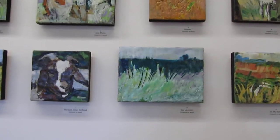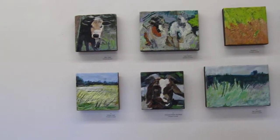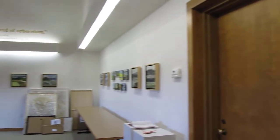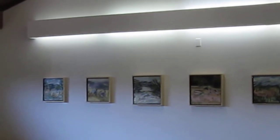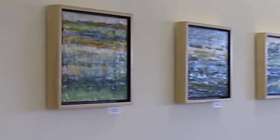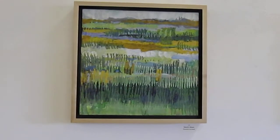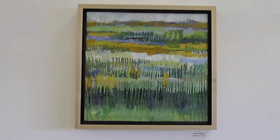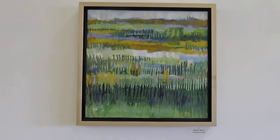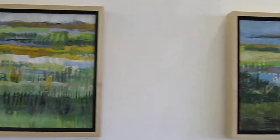This piece is inspired by a little bit of that marsh up at Cape Cod. I'll pan around the room and then get back over to where some more work is. This is 'Marsh Music' — very musical, as you can see. It just feels like note after note, like a whole lot of 16th notes or 32nd notes or 64th notes. It just has a really strong beat or rhythm to it, so this is called 'Marsh Music,' clearly inspired by a marsh.